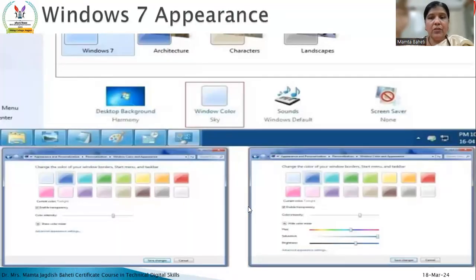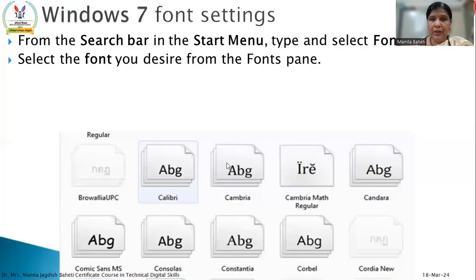In Windows 7 and onwards, you can change the look of the screen by changing the color combination. That comes under the Windows 7 appearance option under the personalize option of the screen. I'll show you everything. Along with that, there are certain font settings. Students who are working with English fonts, no worries. They are by default available in your system.